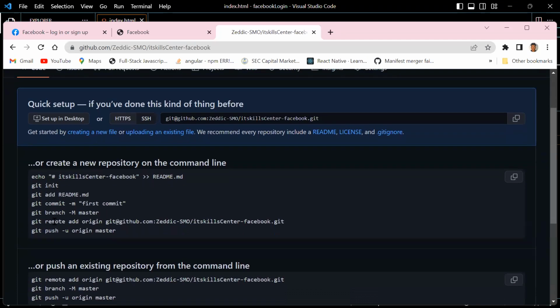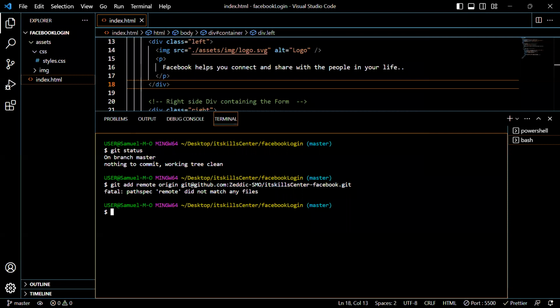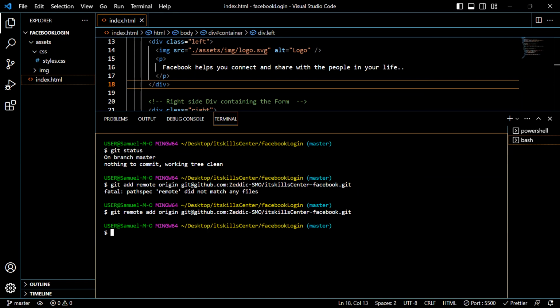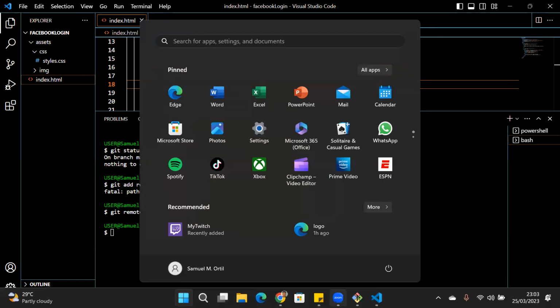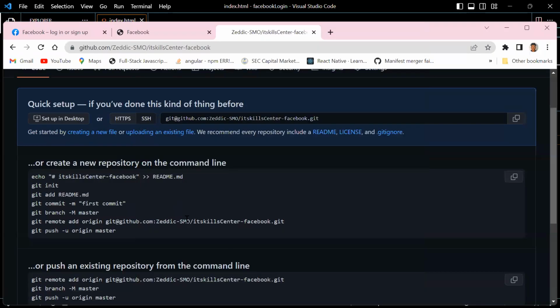Okay, it's git remote add. Sorry for the mix up. So I'm saying git remote add origin, with this URL. I hit enter. Now, yes, it's added. The next thing is to push.